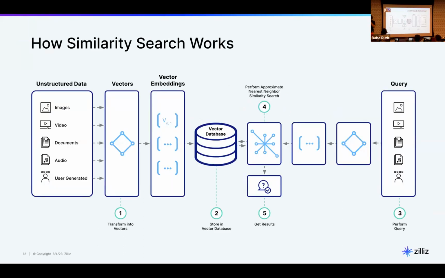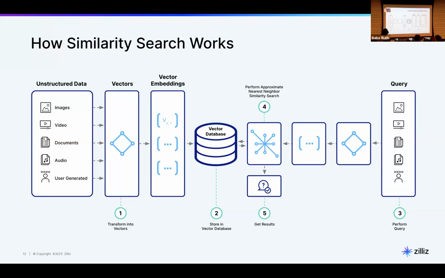Okay, so let's cover how similarity search works. This is a diagram that shows you how semantic similarity works, right? So as I was saying earlier, you start with some sort of data. And in this case, we're starting with any set of unstructured data. You can think about this as your knowledge base. And we're creating vectors and vector embeddings, and we're doing this through a neural network. Then we're putting it into a vector database. And this is all you need to do to store your data.